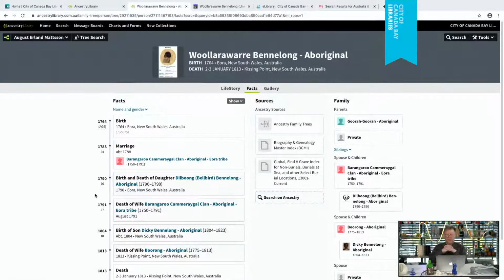So this isn't maintained by Ancestry. This is actually maintained by an Ancestry member. One of the things you have to be careful of with family tree information is that it's not verified, therefore it might not be correct. In this case, the information on here is quite solid.